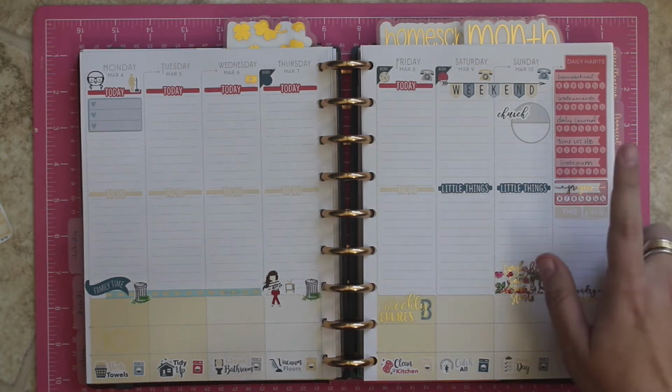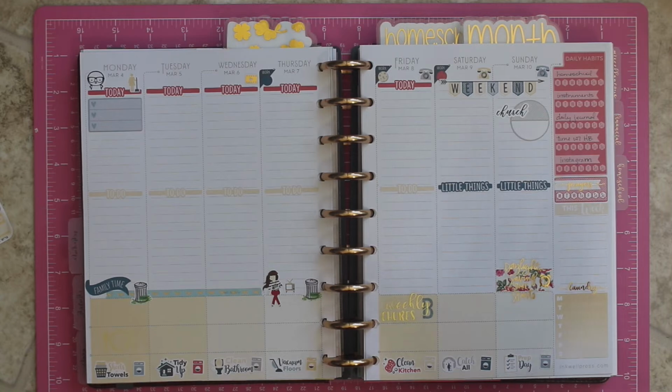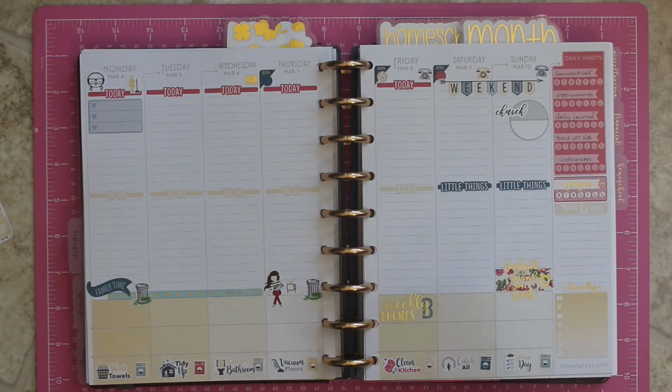I did make a change on my sidebar. Usually I don't track Instagram posts, but as I'm trying to get more regular with my YouTube postings on Wednesday, I want to try and just track how often I am getting on Instagram and promoting those videos and just my planner stuff in general.